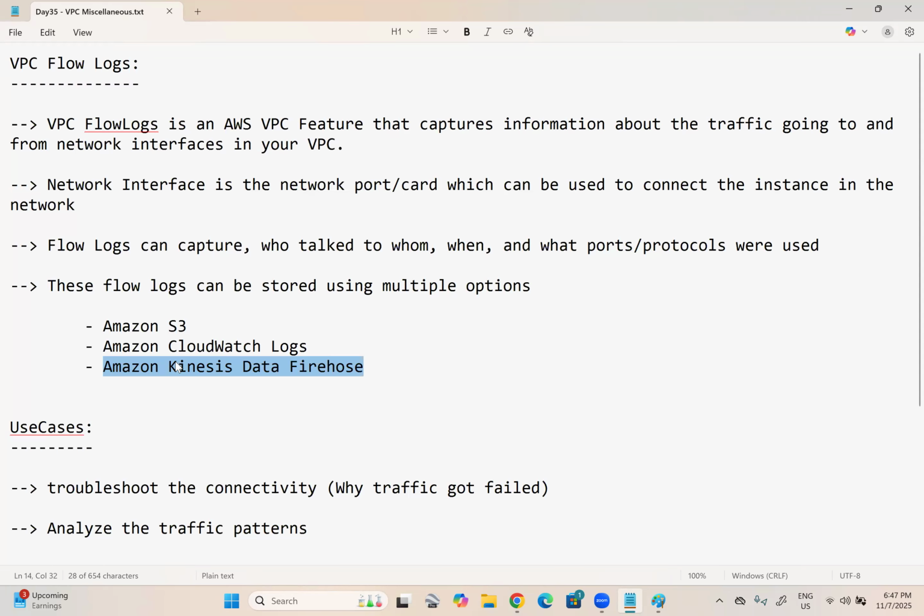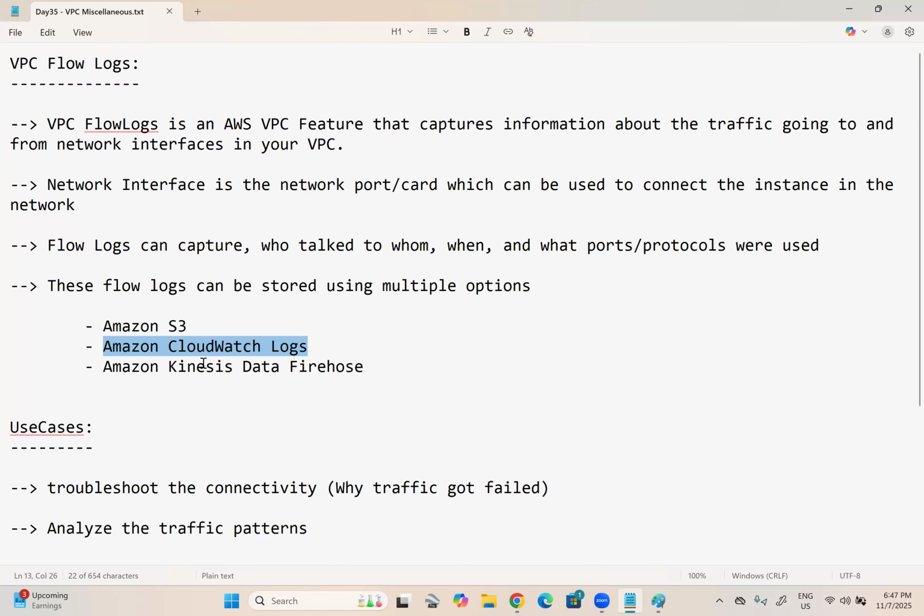The other one is Amazon CloudWatch. It is best for real-time visibility, meaning the logs are available in a user-friendly format. The main advantage of storing in CloudWatch Logs is that we can create alerts.